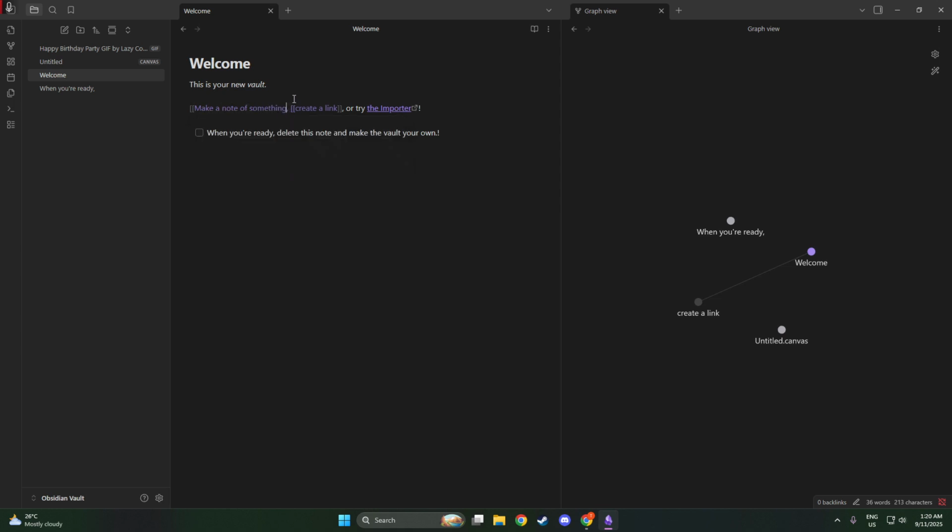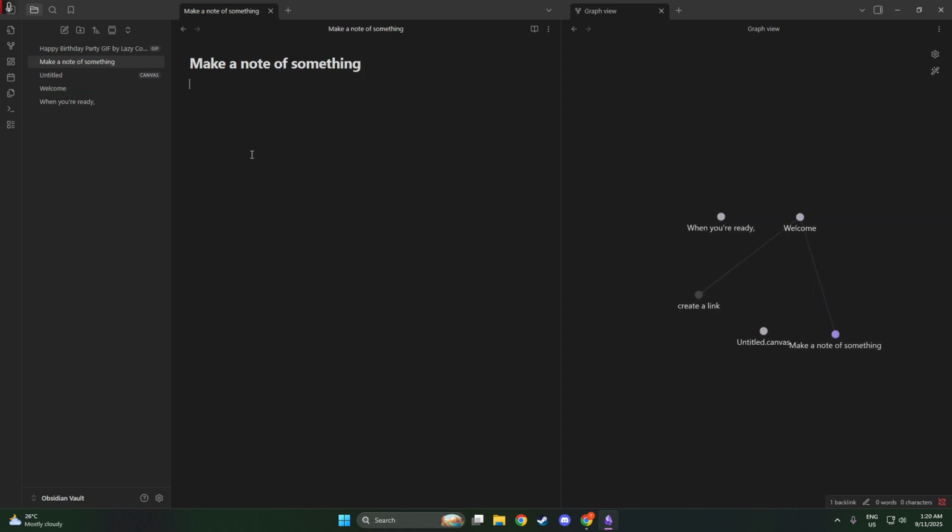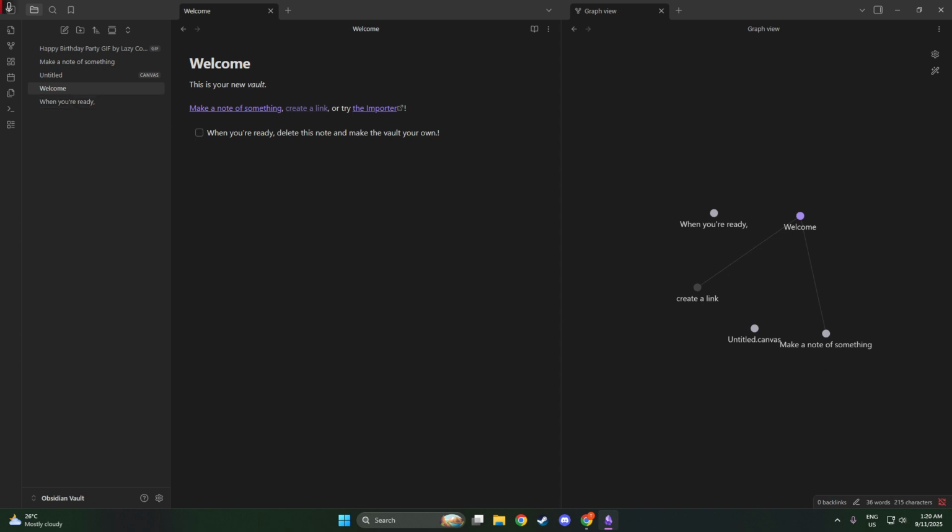This feature allows you to see all the notes that are connected back to the current note. It gives you a comprehensive view of how your information is interrelated, which can be instrumental in recognizing patterns, developing ideas, and connecting concepts that you might not have originally thought were related.